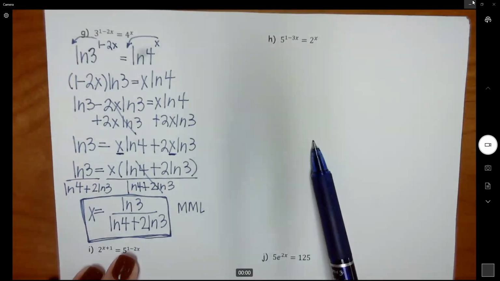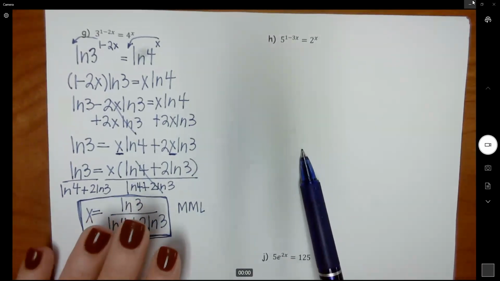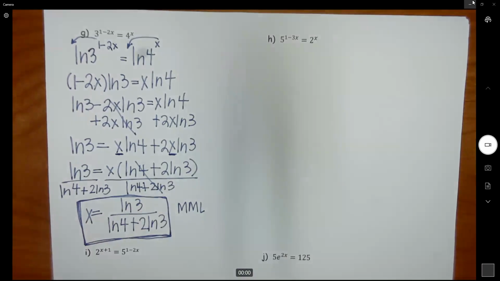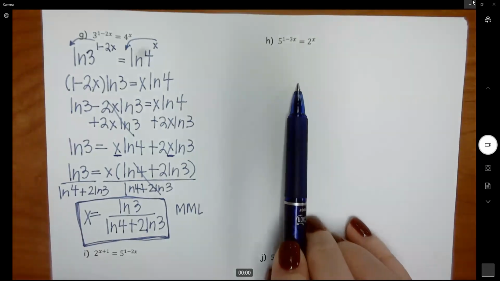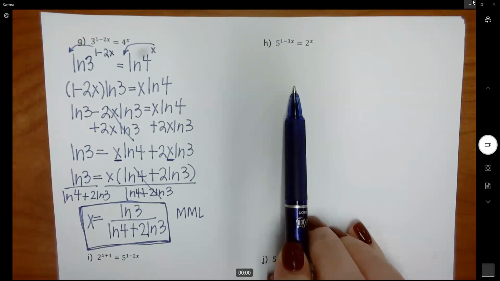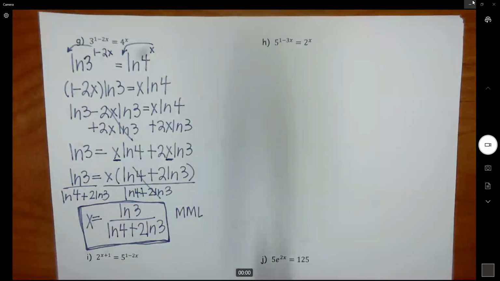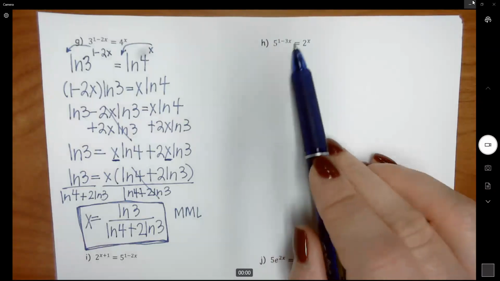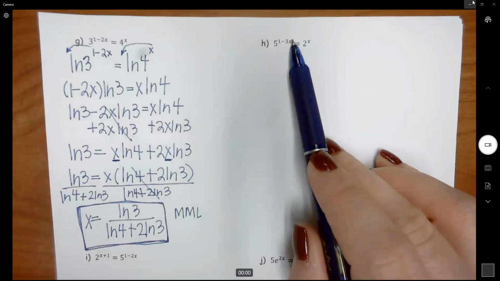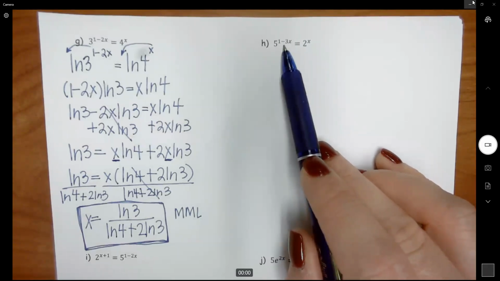Let me show you a different way on H. You can kind of pick between the two. You don't have to master both, even though both are pretty darn similar. You don't have to master both, but just pick one of the methods you like more. How I would go about solving this is I would pick a log that cancels out one of these exponentials. And I'm going to pick to cancel out the exponential that has a more complicated exponent portion. Okay.